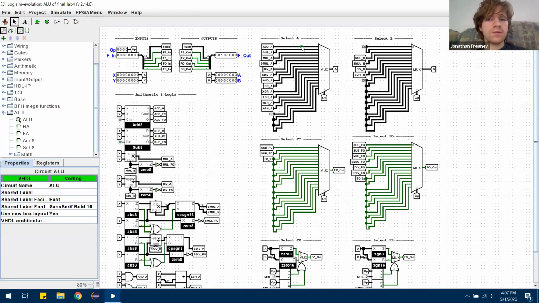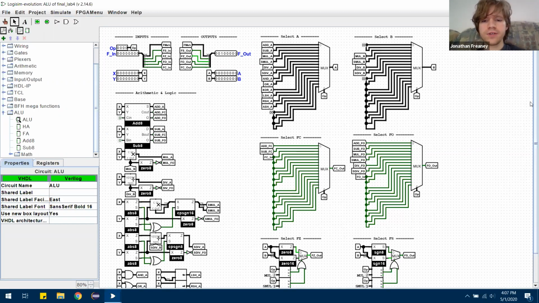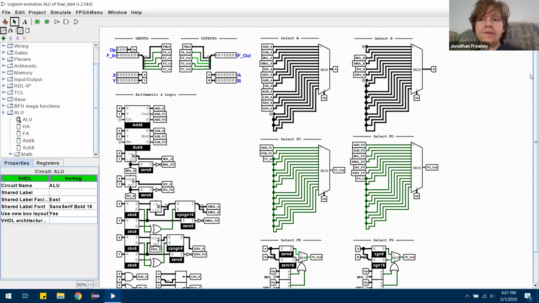Here we go. This was the ALU. I'm not gonna spend much time on this because I think we've all gotten the basic idea of how to do an ALU by now. I'm hoping anyway, unless anyone disagrees with me. No, it looks good. Are you doing two's complement for your? Yeah, I use two's complement.